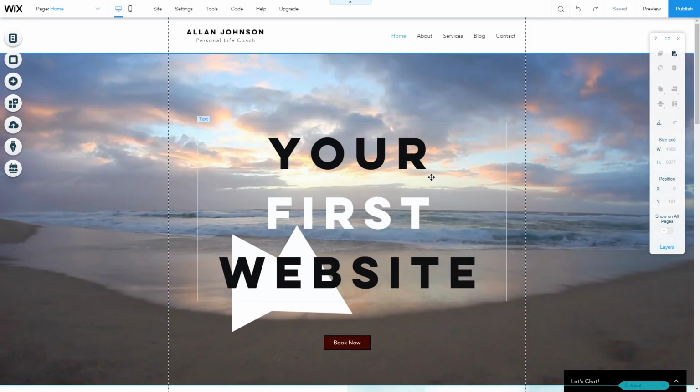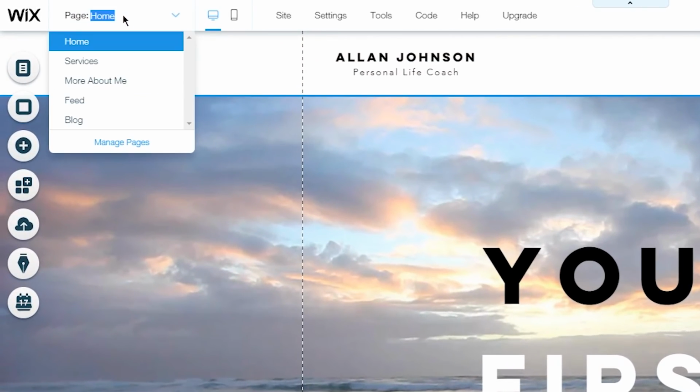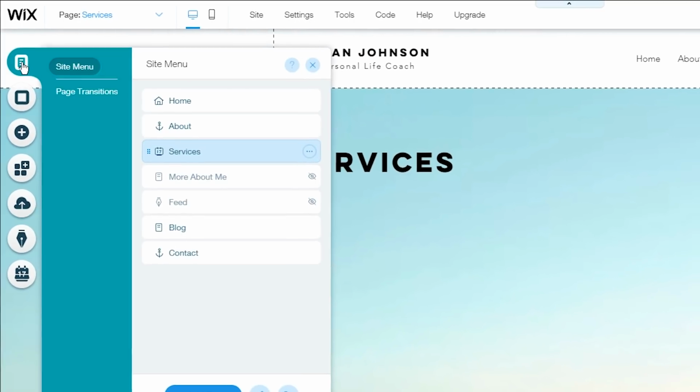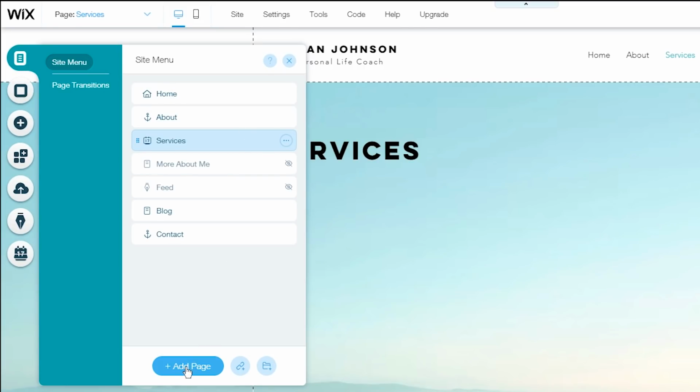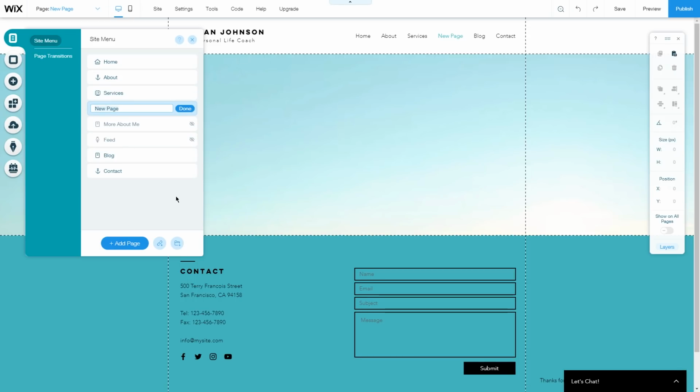Until now we have been editing this one page, but our website might have multiple pages. To change the page we're editing, go on the top left of your editor, click on the Pages menu and all the pages you have will show up here. Select the page you want to edit and change it in the editor to show the page. To add more pages to your website, go to this icon on the top left and we will have an Add Page button here. By clicking it, it will add a new page for you to design. The new page will also automatically be added to your site menu if you have one on your site.